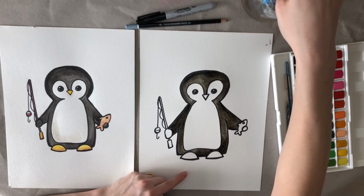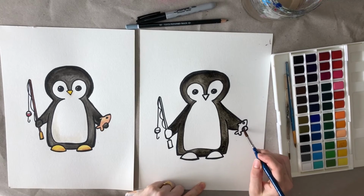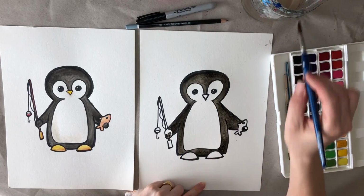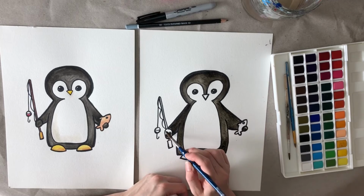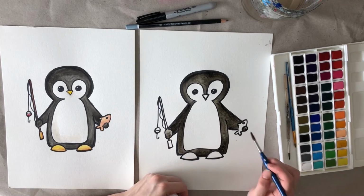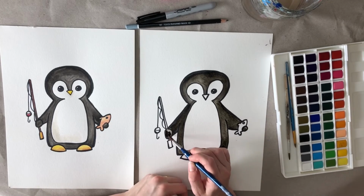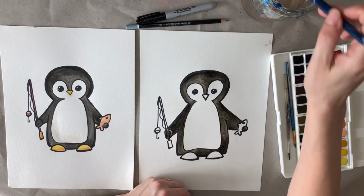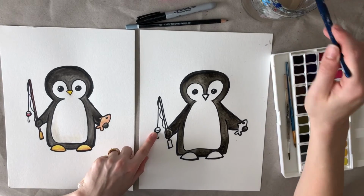Okay, I think I'm done with my black. Oh, wait, I missed these parts here. Forgot those. There we go. Okay. Now I'm going to go in and paint this little part red.